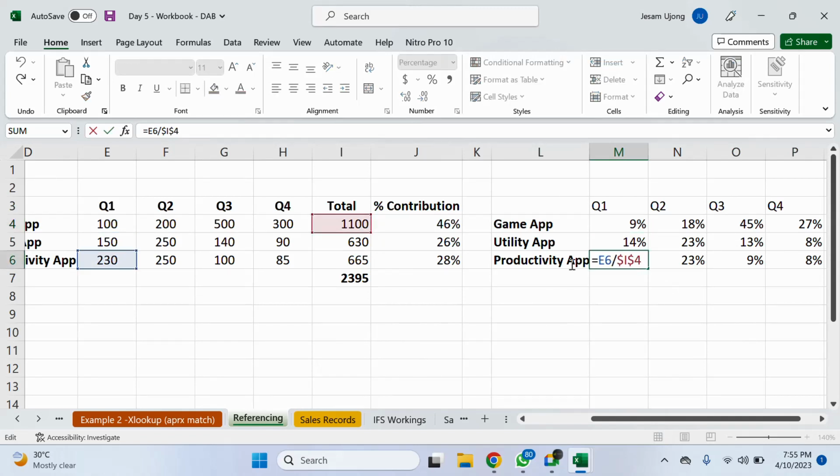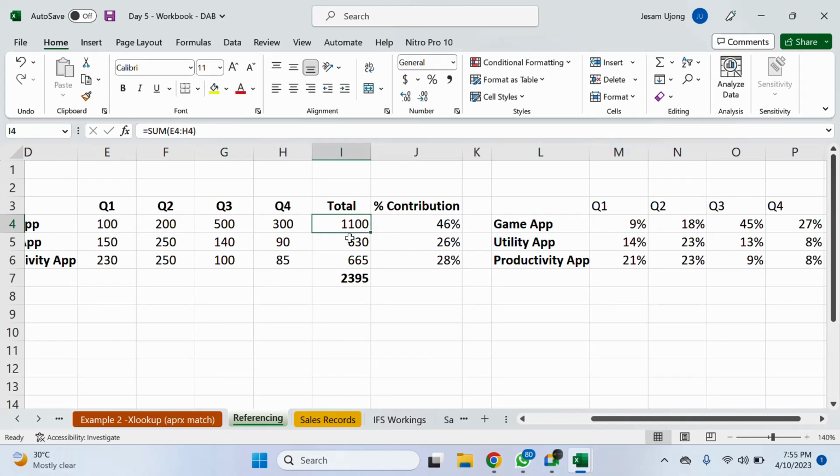The same goes for this other one, the productivity app. They are still making references to the game app's total. So what we could have done was to use a mixed referencing. So if we drag down, we see that the rows change.